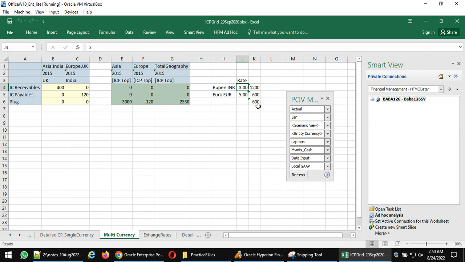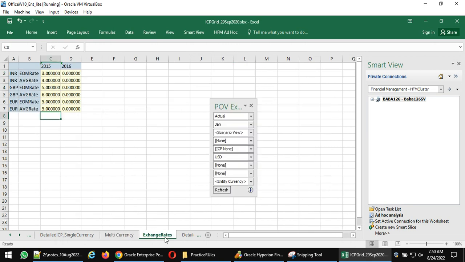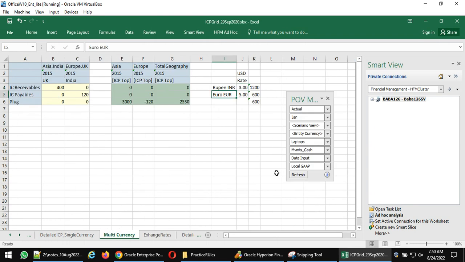Yes, just give me 1 second. So INR to USD. This is USD, right? INR to USD we have given rate as 3. 3, 4, 5, 6, 5, 5. Okay, 3, 5. GBP, yes. This is GBP, right?